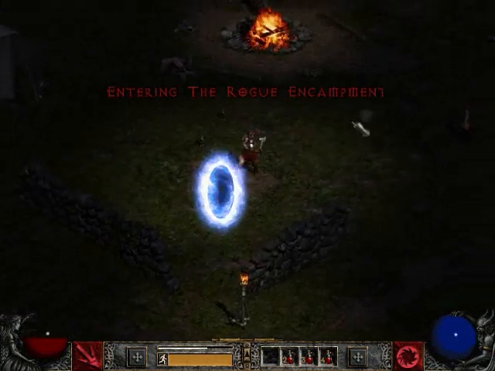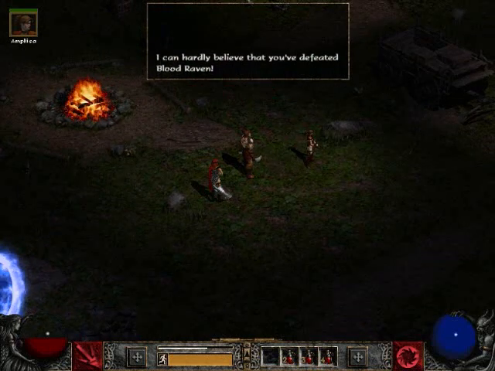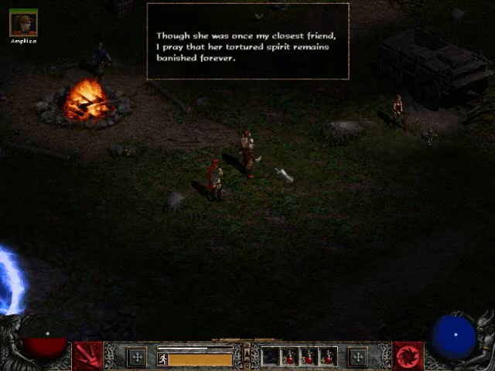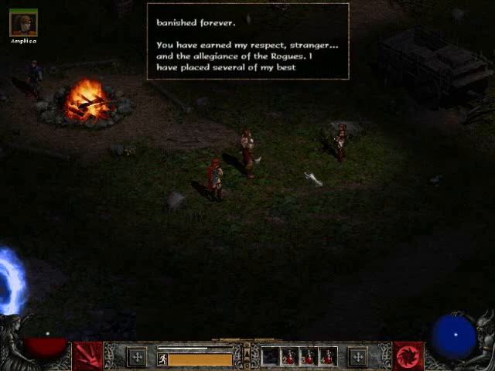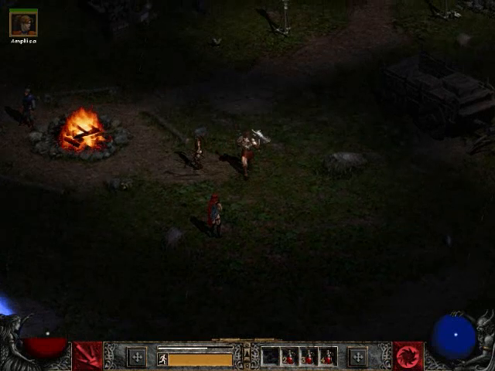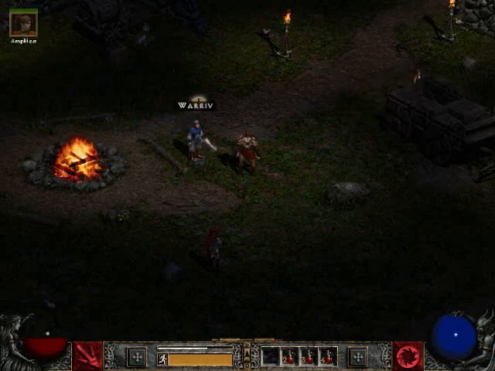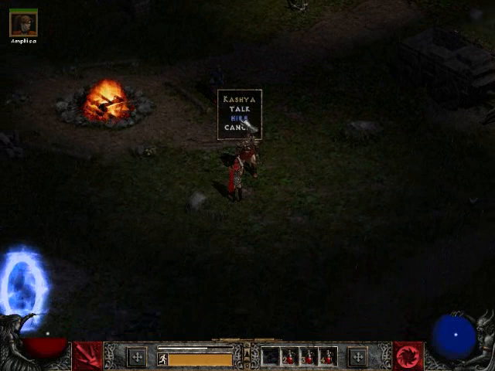The problem with ethereal items is, as I said before, is basically I can hardly believe that you have defeated Bloodraven. Yeah, I defeated Bloodraven. She was once my closest friend. I pray that her tortured spirit remains banished forever. Good evening. No greeting. The sisterhood welcomes you.